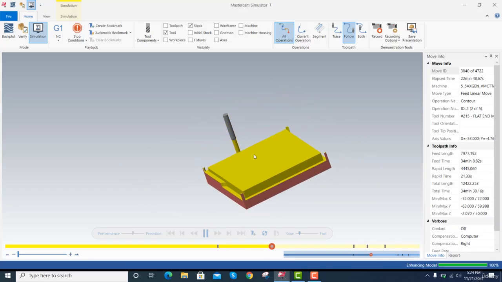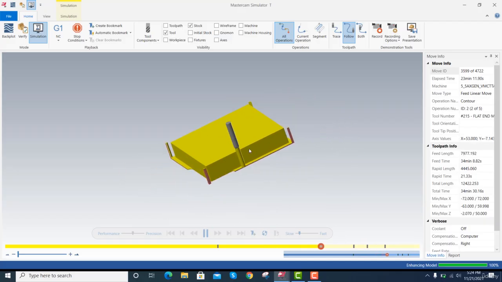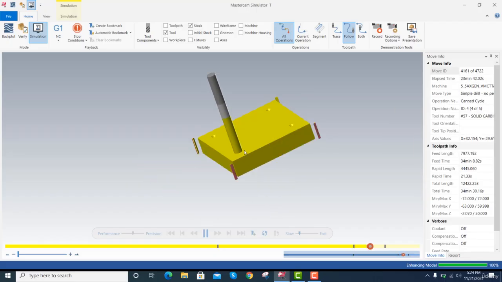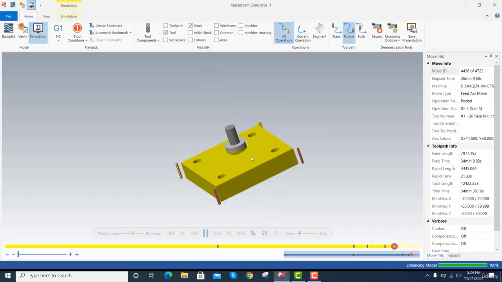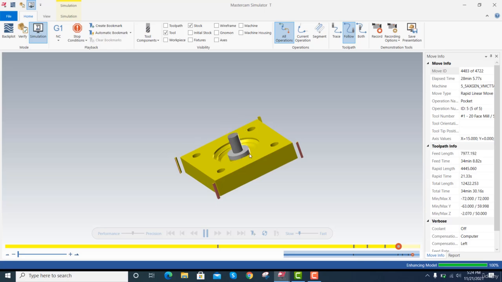Now it is a contour, depth cuts, and it is a finishing. Spot drilling, now the pocket.